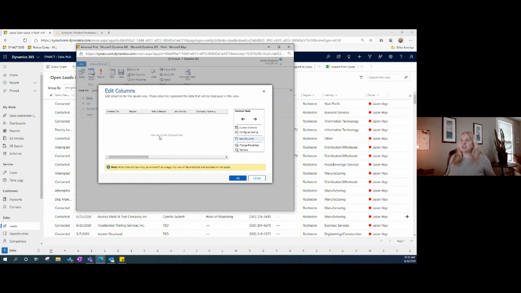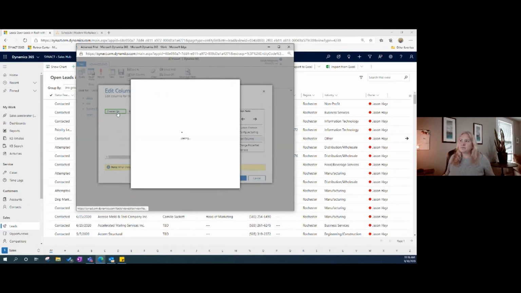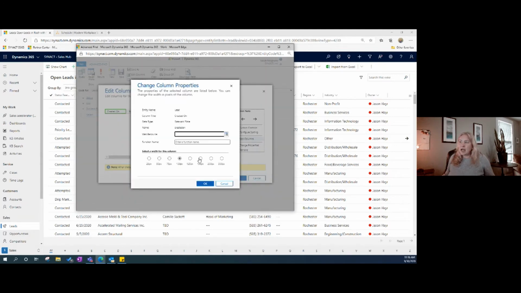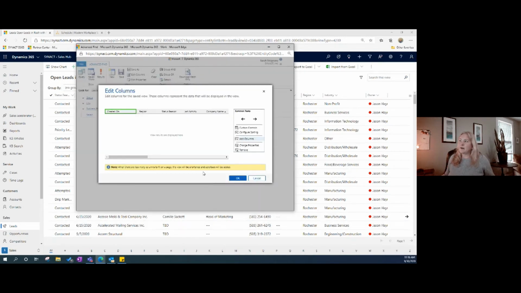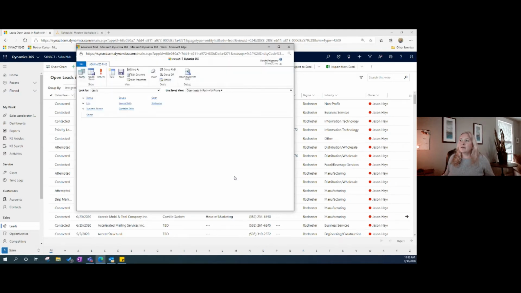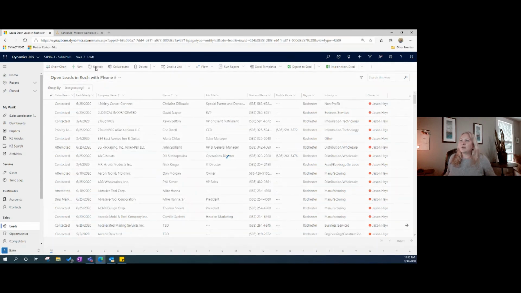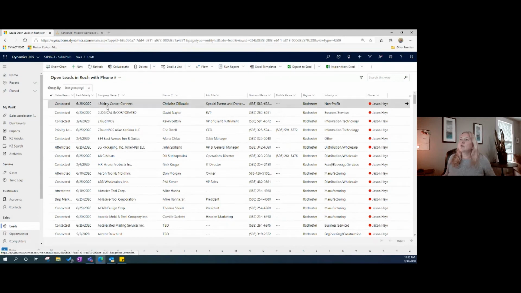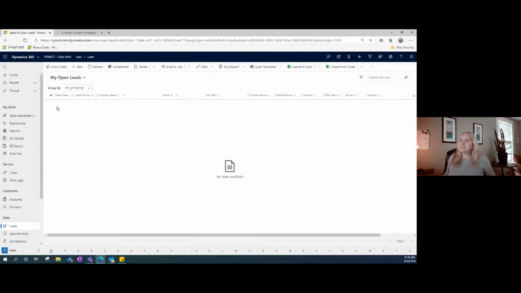So now that I've made these changes, one other thing I can do is edit the width of the column when it's displayed in the list view. So say here, if I double click on created on, I can come down here and increase the width of that column. Now you'll see it's wider. I hit OK. And then what I want to do is press save. And that's going to go ahead and save the changes I made to that view. I can X out of this. If I go ahead and refresh, oh, hold on. Let's give it a second here.